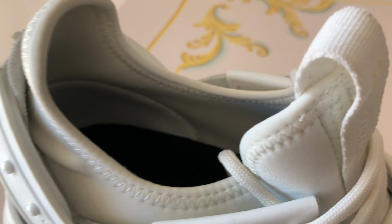Just the interesting silhouette and styling of the shoe, I think, is quite unique and something you can't really find much these days. My third pro for this shoe would actually be the quality of materials. While there is this neoprene lining that your foot is up against the whole time, the neoprene is actually quite nice to have against your skin.